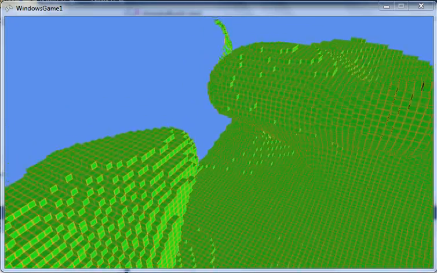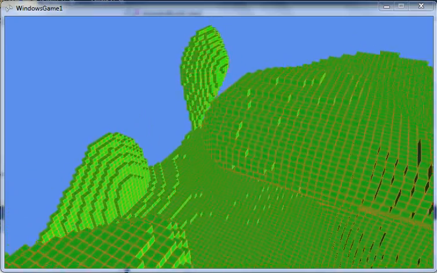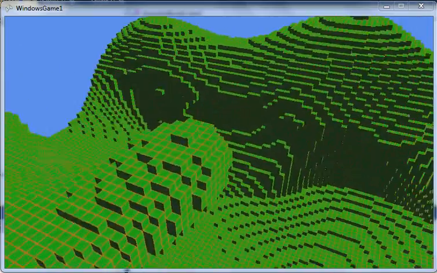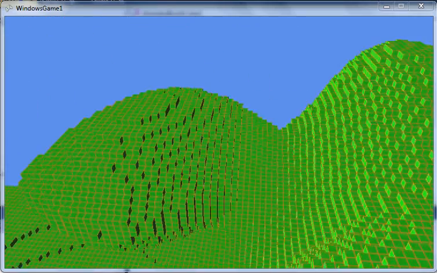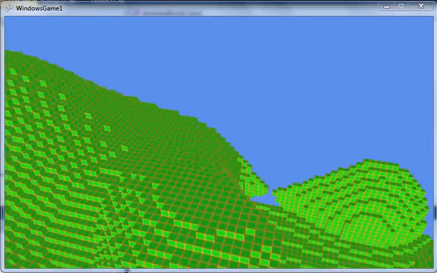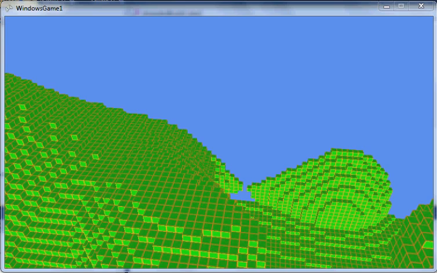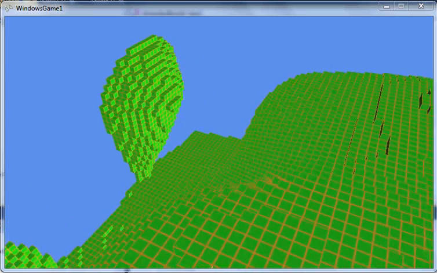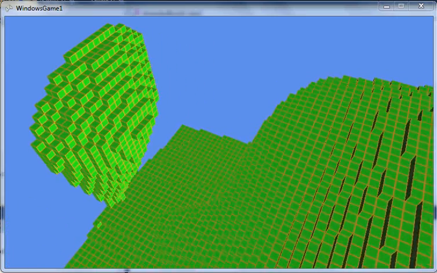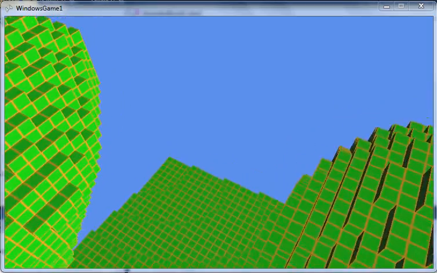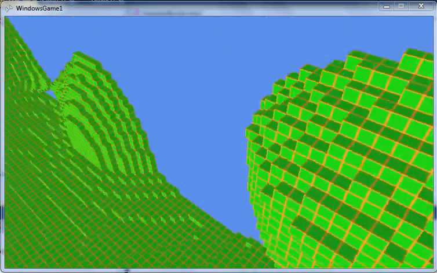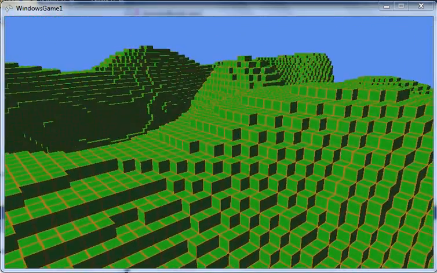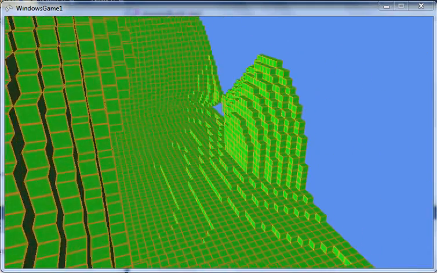Generate another chunk out. Right now, I'm not loading or unloading any chunks, so the more I build out, the more memory that's being consumed, and the more vertices that are on the screen. Vertex buffers only handle, I think, a little over a million, and so I can only generate a little bit out until it really comes back and yells at me, throws an exception. The way I can solve that, though, is just by loading and unloading chunks. You know, right now, the chunks all the way on the other side of the world, they don't need to be loaded because I'm not over there.